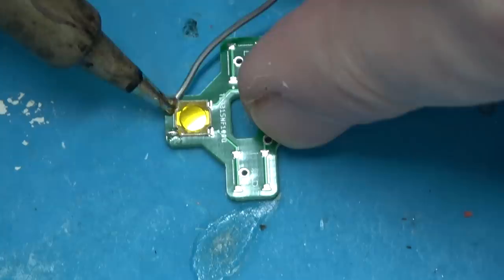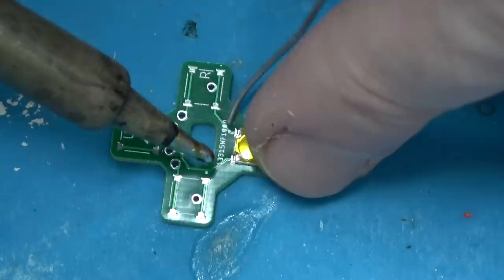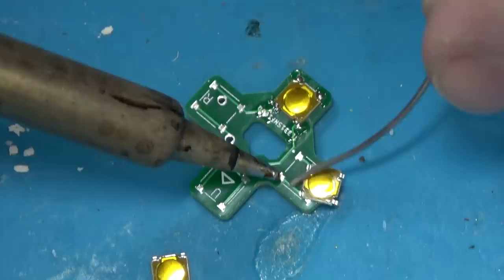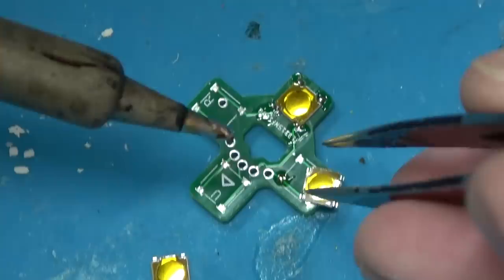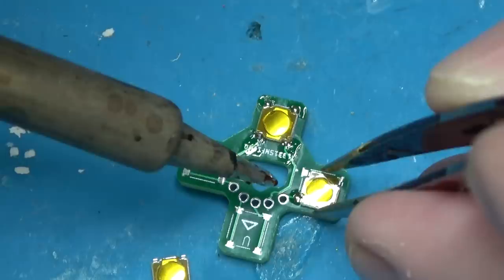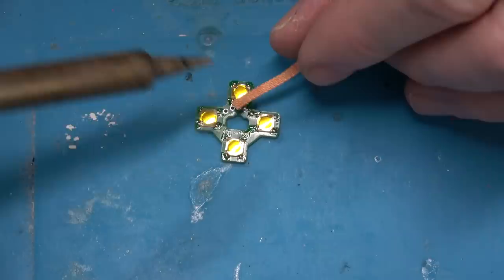Like a fracking Cylon. Man, that was such a good show. I heard they're trying to make it into a movie. So even though these aren't the easiest thing to solder either, it's more obvious that they are connected, which is good — because sometimes I would build one of these controllers, go to test it, and one of the buttons wouldn't be working or would be stuck on. I would make a lot of those in my reflow oven, but still there can be errors underneath the switch.